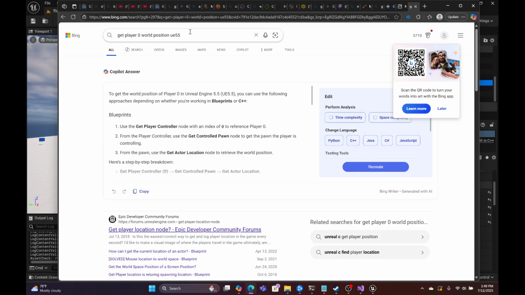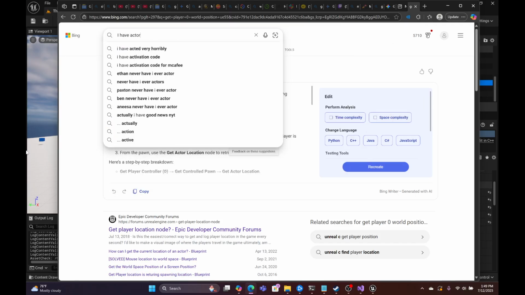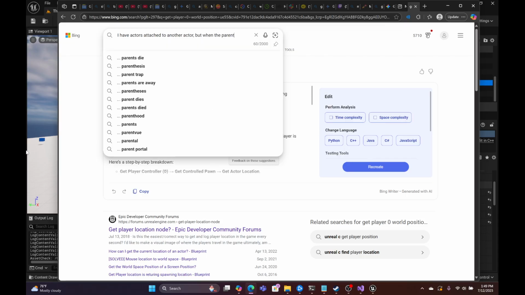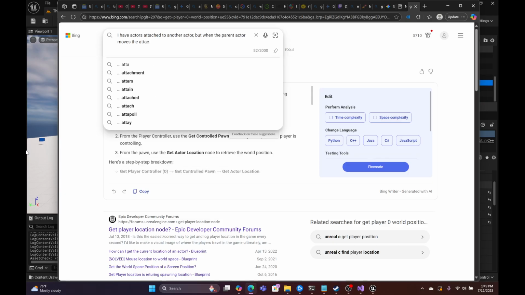Okay. I have actors attached to another actor, but when the parent actor moves, they do not.